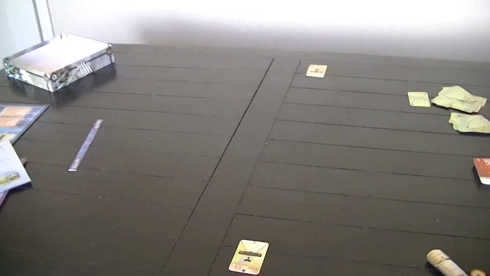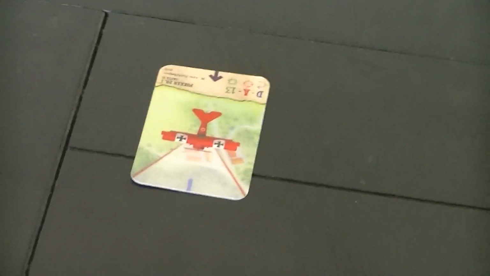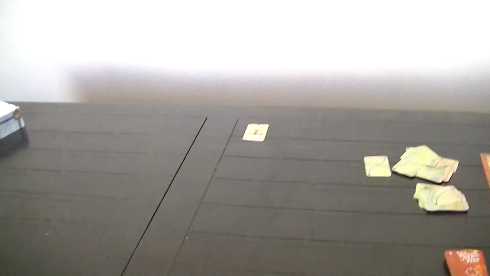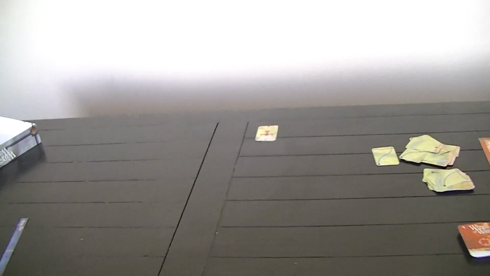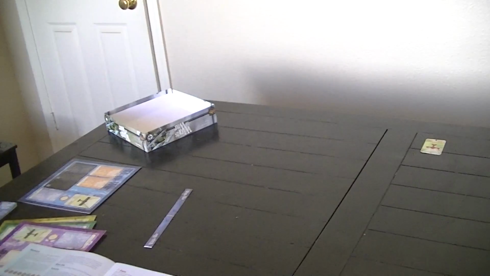I'm going to just do this with 2 planes. This is what my wife and I did. First off, a Sopwith Camel and a Fokker triplane, and of course it's the Red Baron's. Go over the rules a little bit, although I suspect that there are better people out there who have covered the rules to this. I largely remember the game. I'm going to briefly go over it and not go into too much detail.